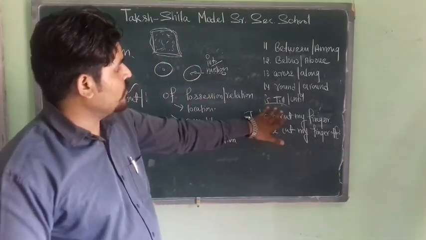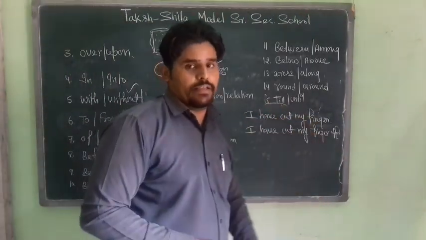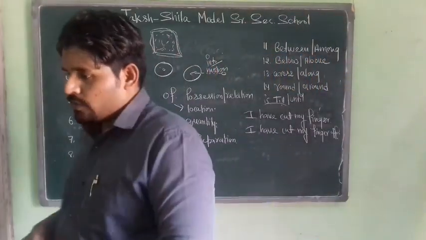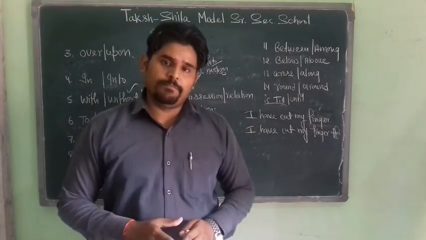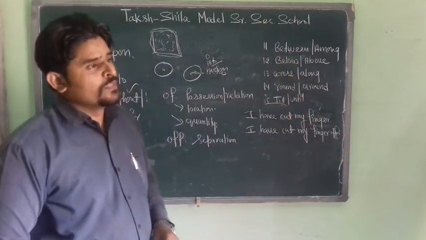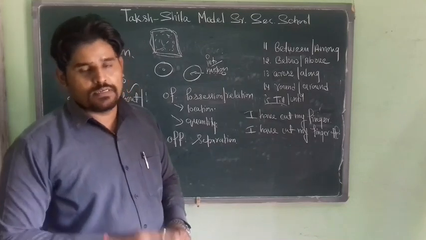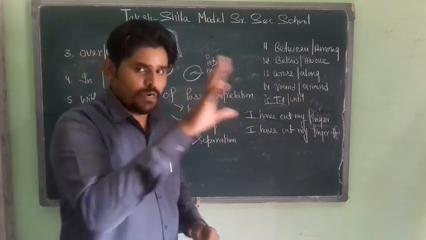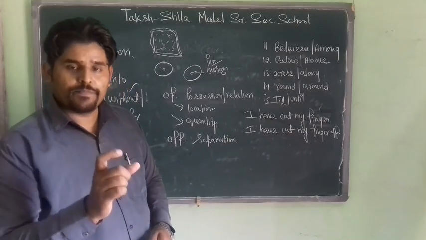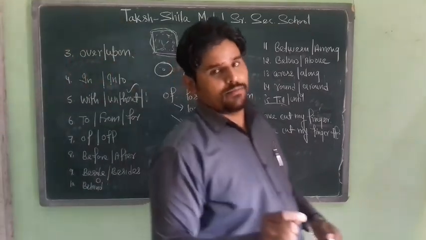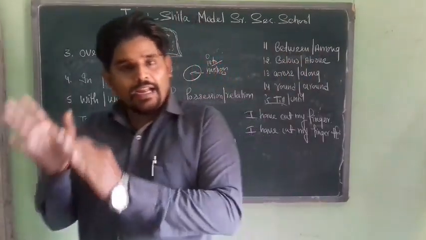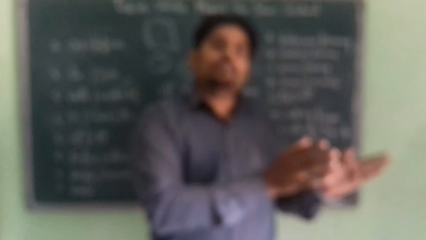Now we have the last uses, that is the use of till or until. So till and until both are used up to a time. Till is used up to a time. For example, I will finish this work till Monday, means up to Monday. But until refers to a time before a time, as well as up to a time, but the activity continued throughout that period.